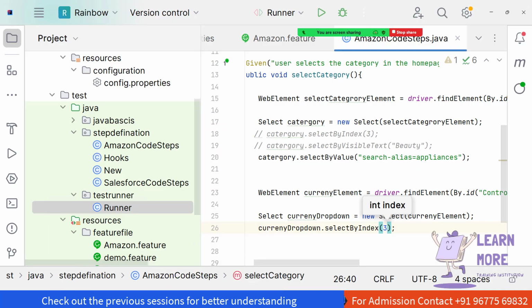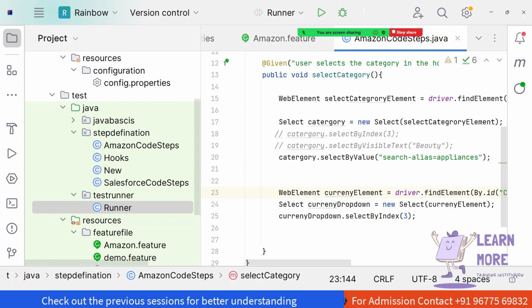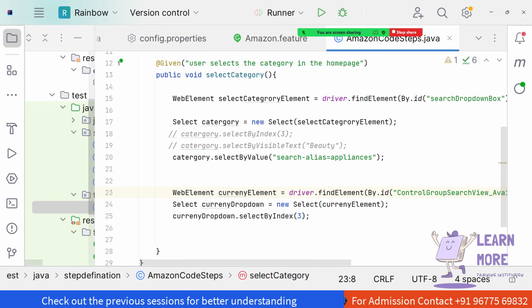So which means whenever you are going to handle the static drop down, it can be handled only with the help of the select class. You need to create an object, and the select class will accept the web element, and you should create a web element for the respective node. Only with the help of the web element can we restrict the usage of the web driver. So rather than searching the element in the entire DOM structure, we are going to search the element only inside this particular element, which is nothing but only inside this node.